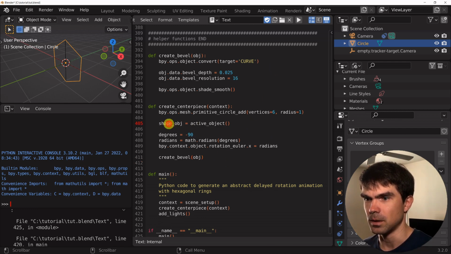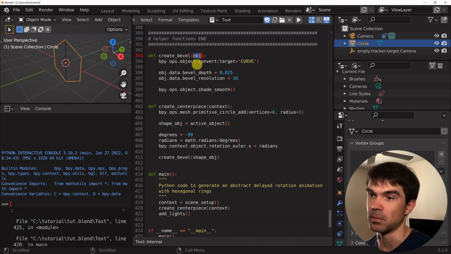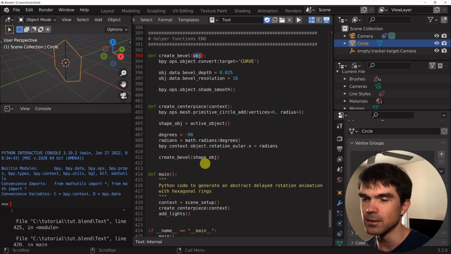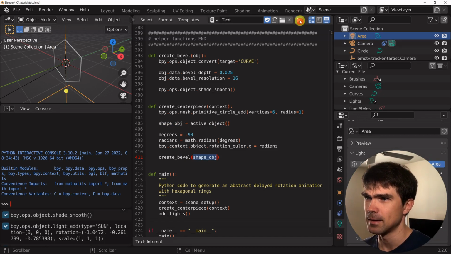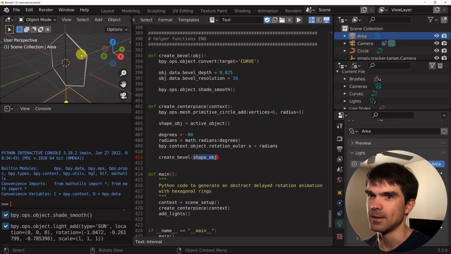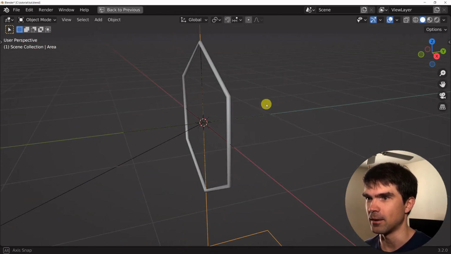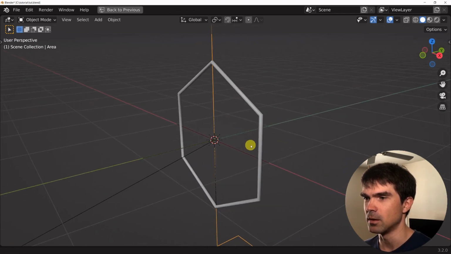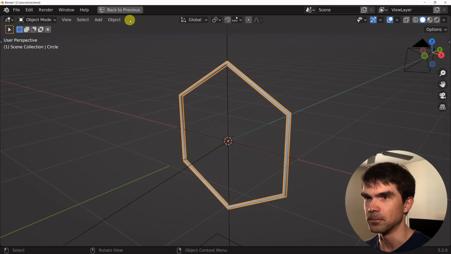And the error is that we're not using the correct variable because here we have the object, it's local, it's a parameter that we're passing into the function, and here we've got to change it to what the currently active object is. So this variable should match this right here that we're passing in. So let's do that again. All right, so now you can see that we have a bevel going on here, right?